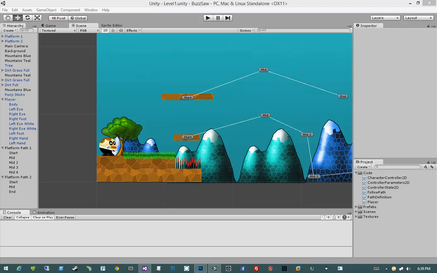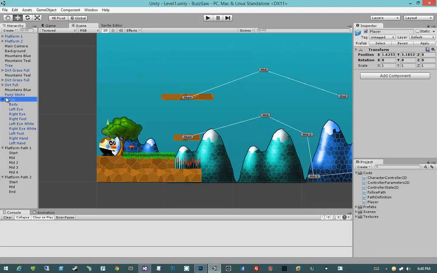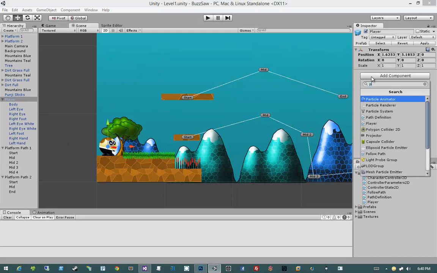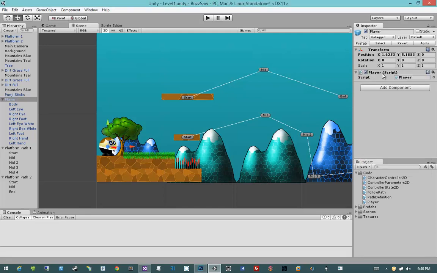So what we're going to do is see what modifications we need to make to our world in order to handle the implementation of the character controller that we've yet to actually do. But we will be doing it shortly. So what do we have to do? Well, first of all, our player is going to need a player script.